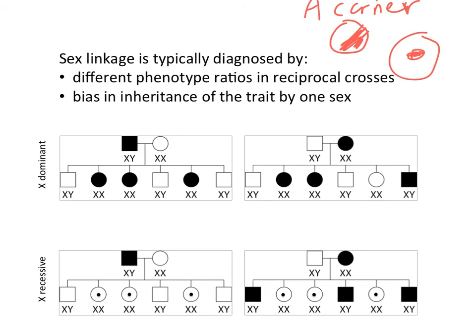For autosomal traits, just to be really complete, any sex can be a carrier. You just have to be heterozygous. For X-linked traits, you can't be a male and be a carrier because we've only got one X chromosome. Females, absolutely. Two X chromosomes, you could be heterozygous, you could be a carrier. Males, there's only one X.